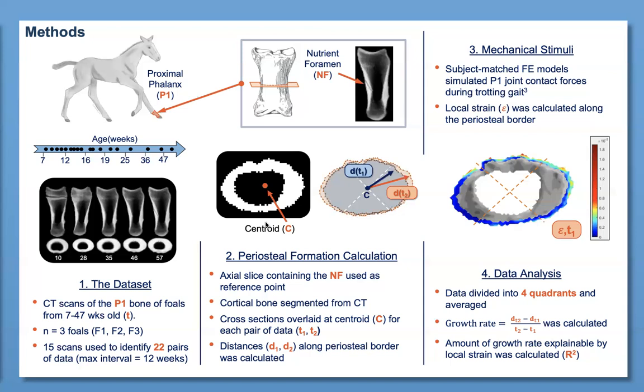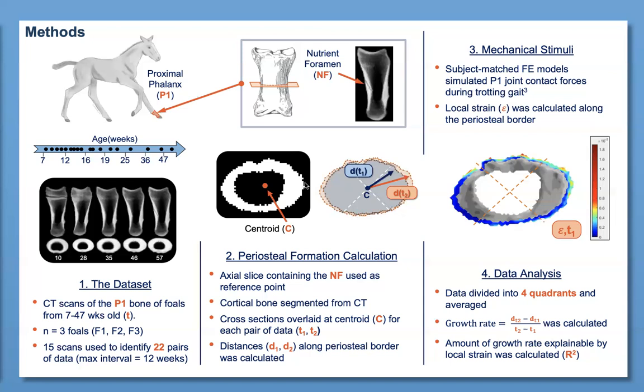Using a MATLAB code, which was adapted from a previous study in our lab, we used hydroxyapatite phantoms in order to segment just the cortical regions of our cross sections of the CT scans. We did this because these regions are where we found the periosteal border. Then we used MATLAB to identify the centroid of each scan, and we calculated the distance from the centroid to the periosteal border at 100 distinct points around the periosteum. By overlaying the centroids of 2 cross-sectional scans for each unique time interval in our data set, we were able to calculate periosteal apposition over time. You can see the differences in periosteal distances here in this image.